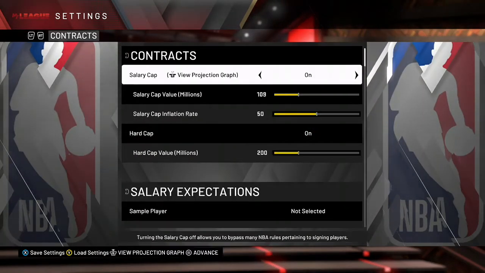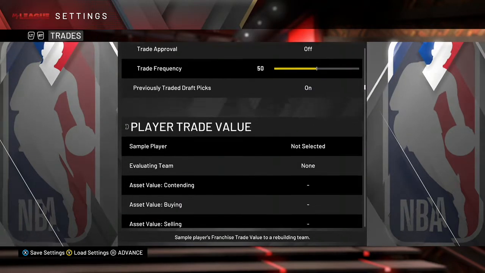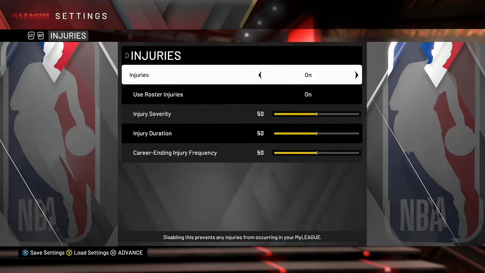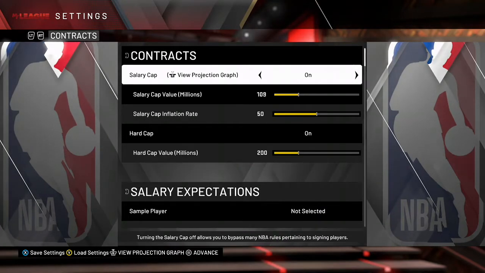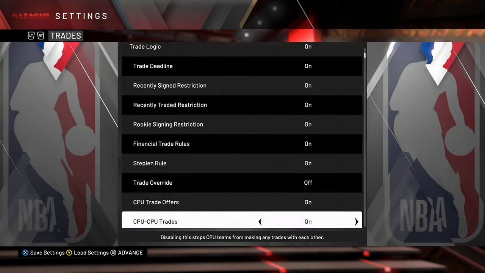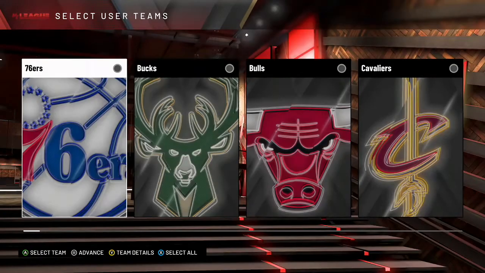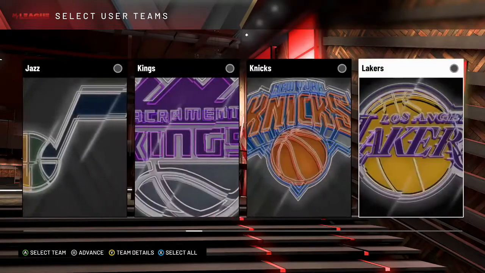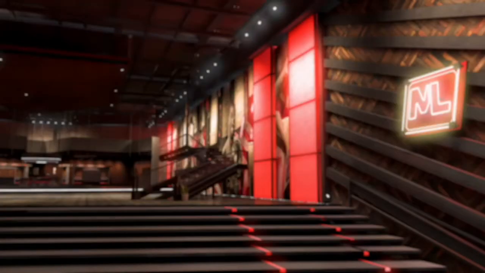I believe what the Knicks did wrong was sign all those contracts. They should have taken on bad salaries and obtained draft picks. What the Nets did essentially when they missed out on Kevin Durant and Kyrie Irving in free agency. So basically, I'm going to show you what my method is to make the Knicks good in 2K.